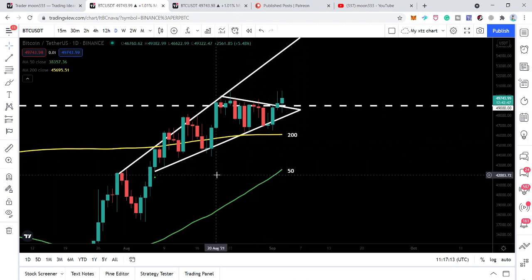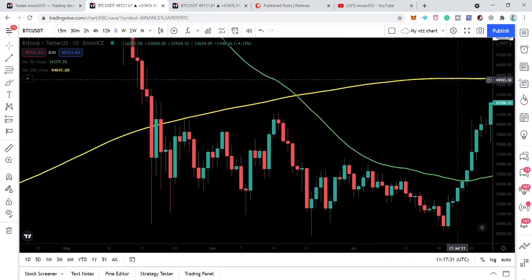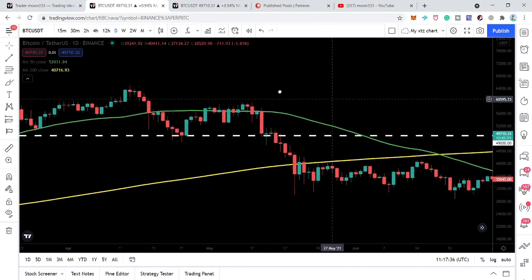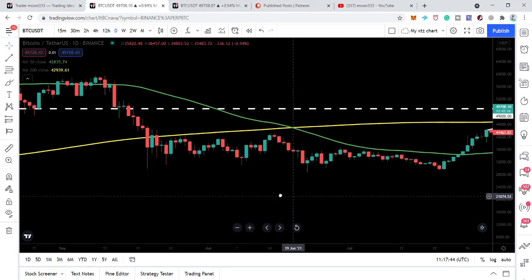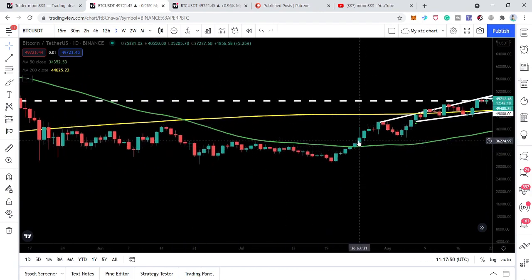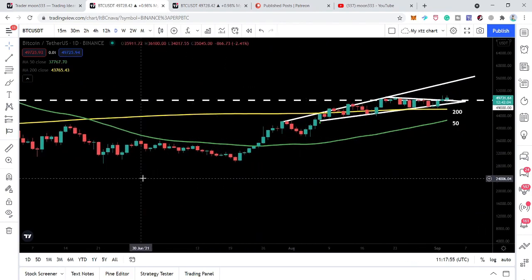And I've been telling you that before the formation of the golden cross, we can have a powerful rally towards the upside like we are having right now, because this is a lagging indicator and most of the moves take place or start before these golden crosses and death crosses. For example, if I move back to the previous history, we can see that when this death cross was being formed and the 50 simple moving average was moving down, we received a more powerful bearish move before this death cross was formed. And after formation, it acted as a very strong resistance for the long term for several days, but we did not have such a bearish move after that.